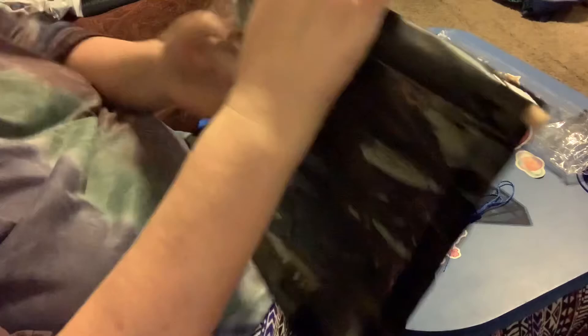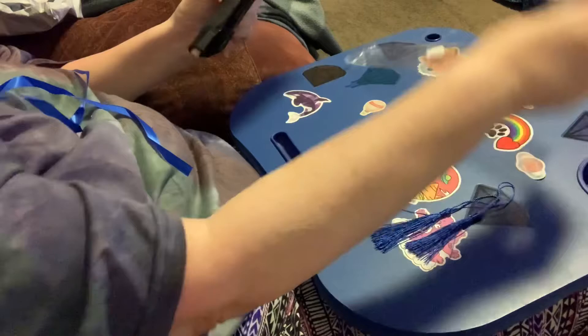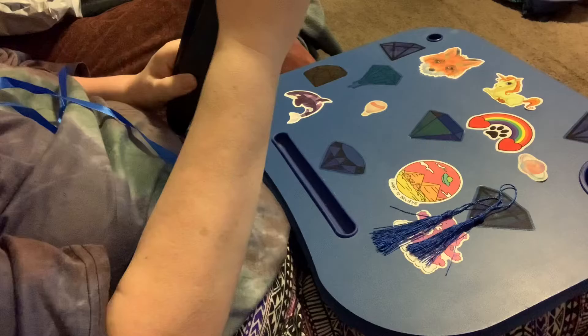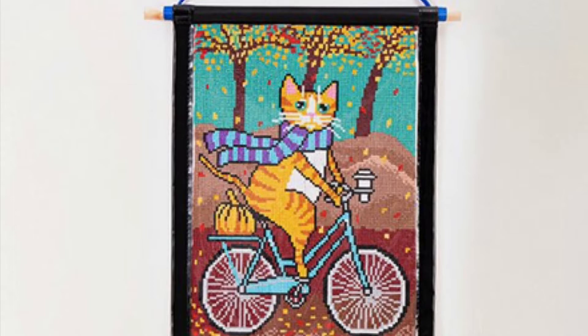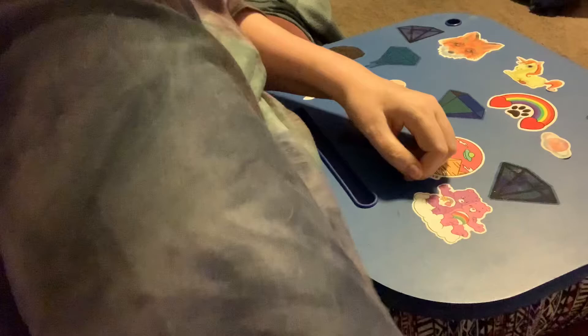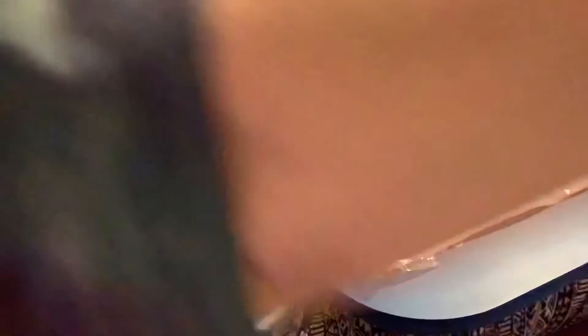Some people say, what do you do with all your diamond paintings? Nobody has enough wall space unless you're giving them all away. That's a really cute idea — you could hang your seasonal ones in there, like we all have Christmas and Halloween diamond paintings that we put out. I got this lovely frame and these three diamond paintings. I love these sizes — I don't like the super big ones, even though I have a ton of them. I love every diamond painting; I love the drills, I love sorting things out, I love organizing them, but these are very doable sizes.